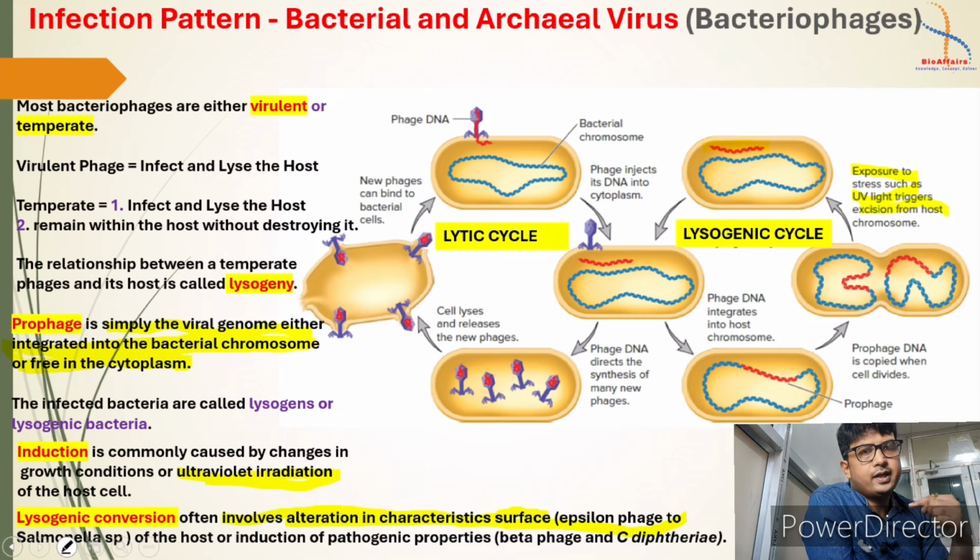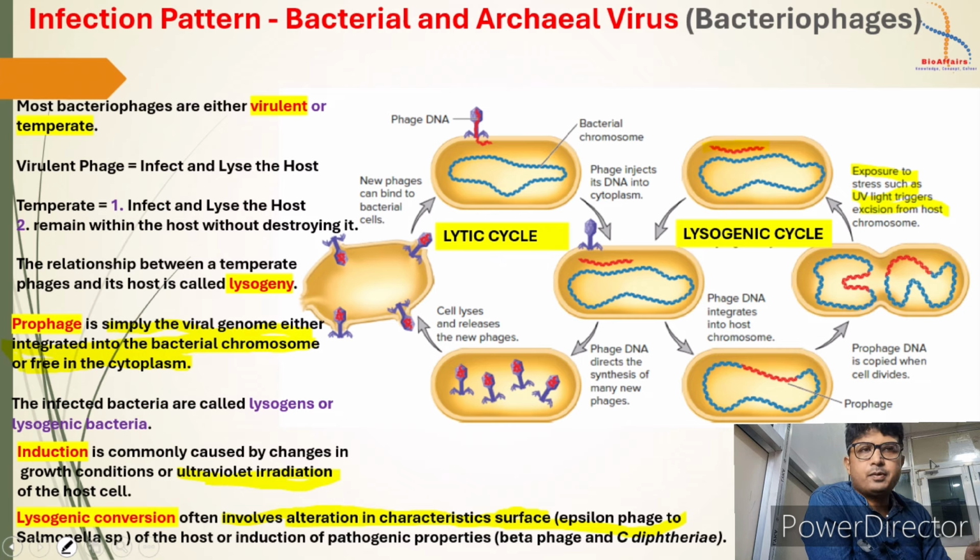In this situation, if a new, suppose B epsilon phage comes and tries to infect that same Salmonella species, where a prophage of epsilon phage A is present, it cannot happen because the receptors changed due to the properties of epsilon phage A. So A has made the necessary changes through protein expression in the bacterial cells so that the bacteria do not show the same receptor sites where epsilon phage A binds. That is why the next epsilon phages will not be able to bind. So this is a kind of lysogenic conversion.